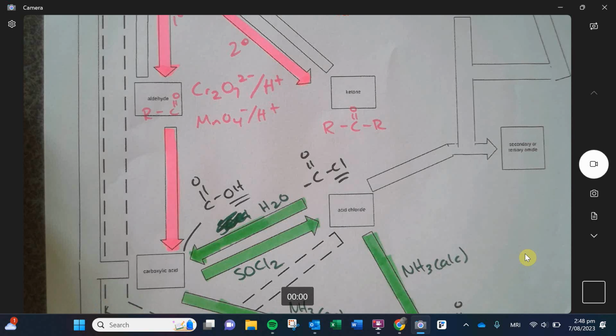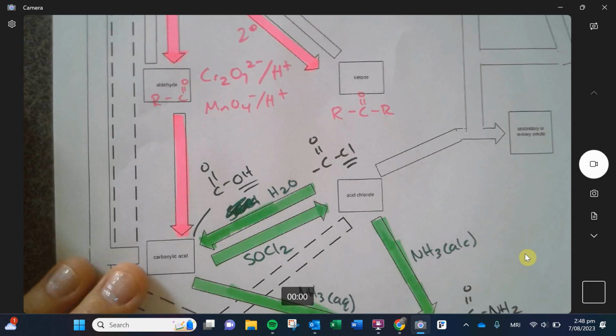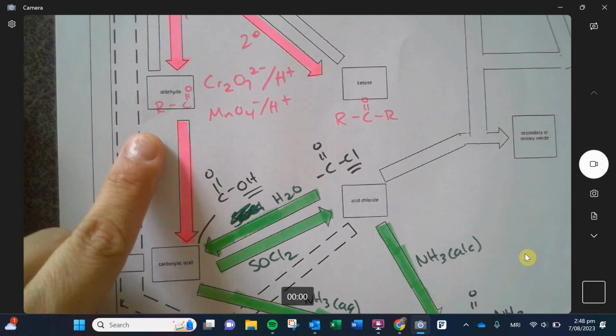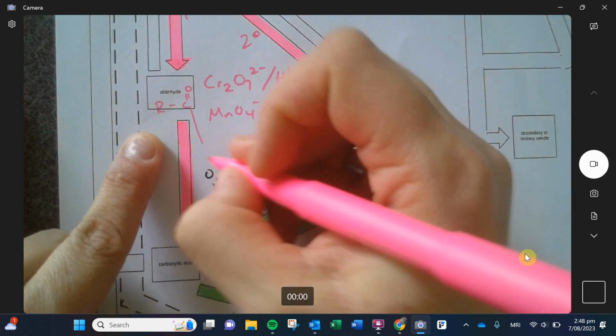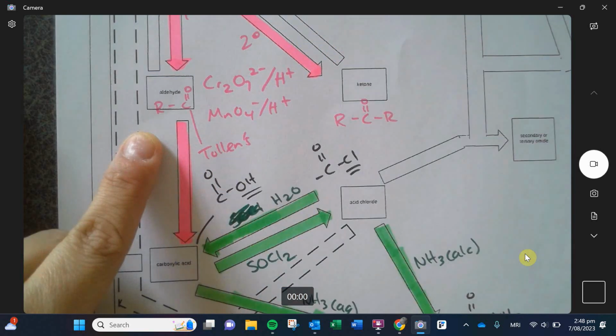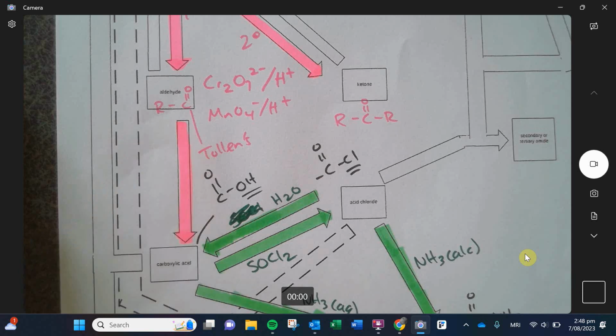And again, I've given you guys extra space if you want to make some extra notes. So like, for example, you might want to make notes on the identification test as well, being like, I could tell an aldehyde using Tollens or Fehling's or Benedict's. So if you want, you could write extra notes to help you summarize what's going on. So those are oxidations.